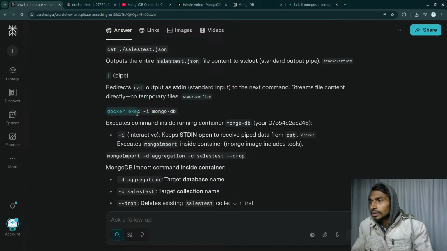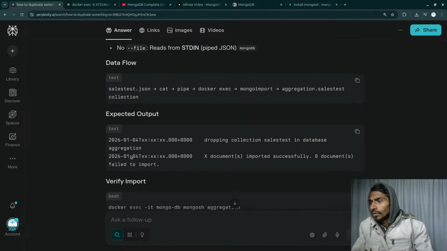Docker execute in interactive mode MongoDB executes command inside running container MongoDB. The interactive flag keeps stdin open to receive piped data from cat. Executes mongoimport inside a container. Mongo image includes tools, mongoimport this and all. Okay, done. So ultimately this is how it's working.